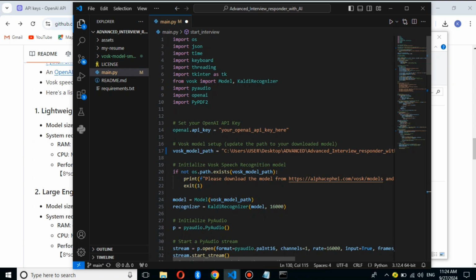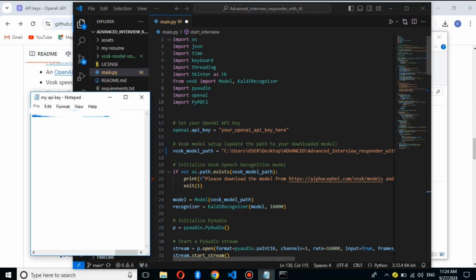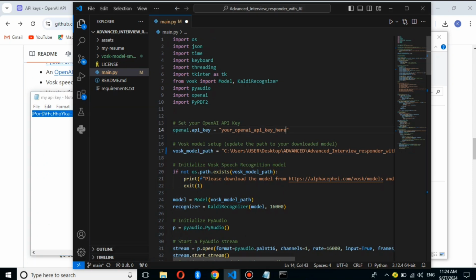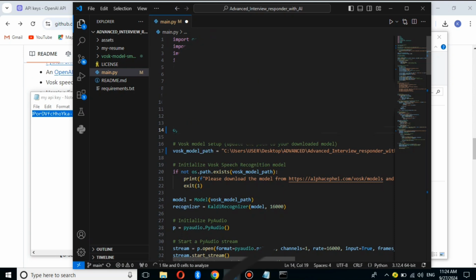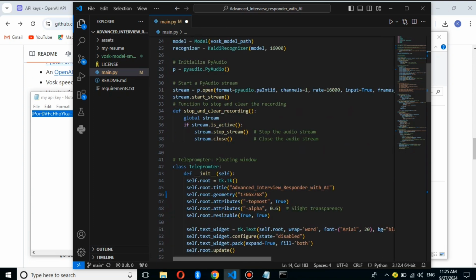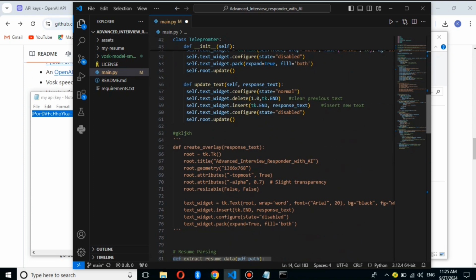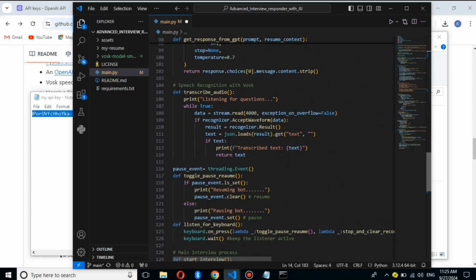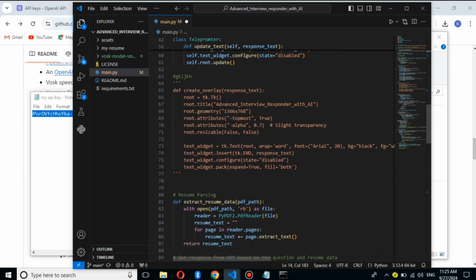Alright, now let's set our API key. My API key. Alright, so after this you can save it, then we run it.